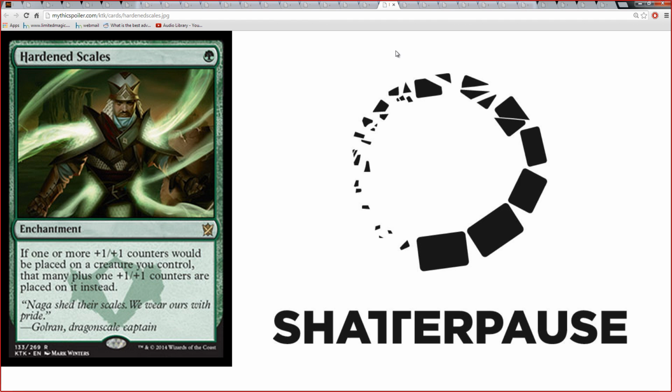So let's move into some of the green cards in this set. Hardened Scales. It's just green, and it's an enchantment. If one or more +1/+1 counters would be placed on a creature you control, that many plus one +1/+1 counters are put on it instead.